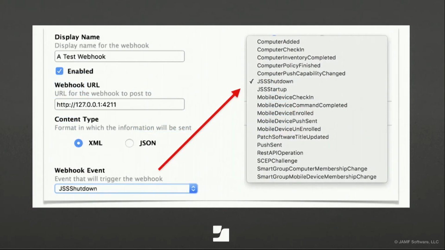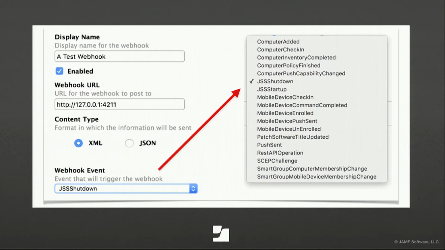So how do we actually configure one in the JSS? It's super easy. We have a webhook section now within settings, and there are really three key components to setting up a webhook. The key one, obviously, is the URL. So where are we going to send this data? An IP address or a fully qualified domain name, including the port, is what you're going to want to enter there. Next, the content type.